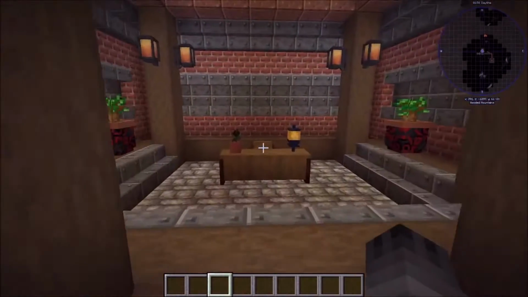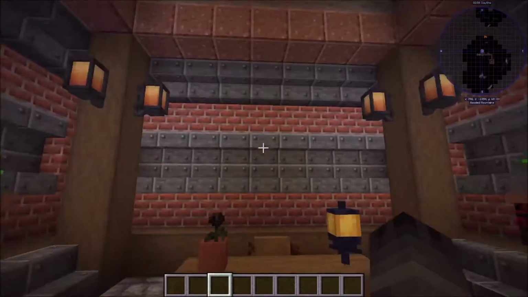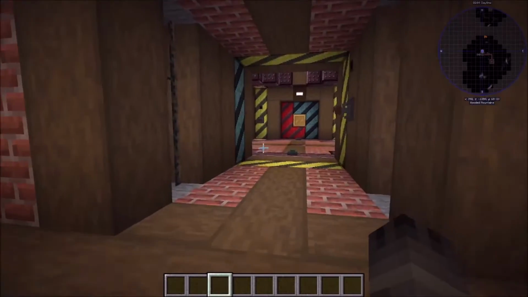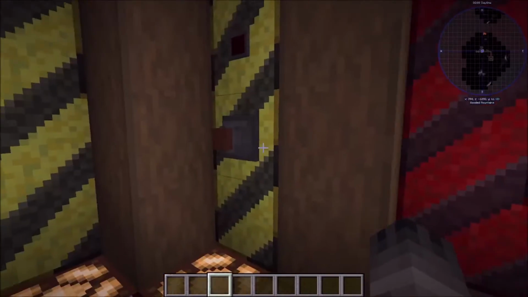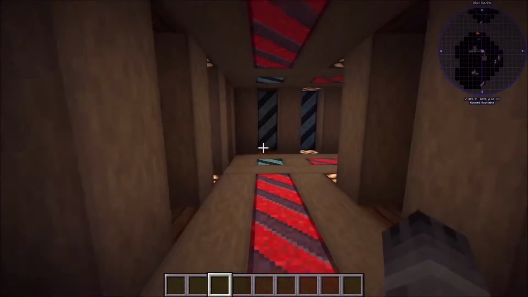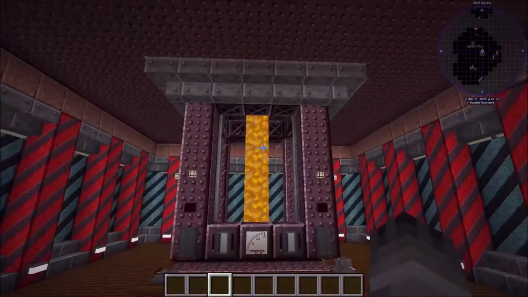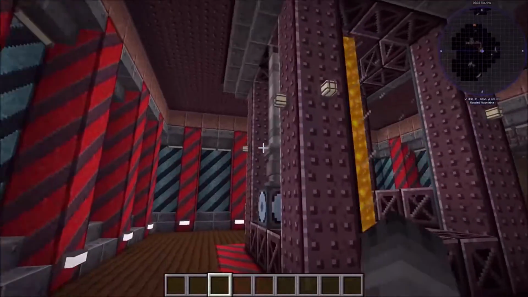This one leads to my office, or to one of my offices. I have a wither rose here, a couple dark oak saplings. Looks pretty neat. Oh, I need to finish the ceiling. Crap, I never finished the ceiling. I'll be finishing in the next episode. And then from here, we have the reactor room. This is the reactor hallway. This leads to the reactor. Nothing too fancy, but I think it looks pretty good either way.